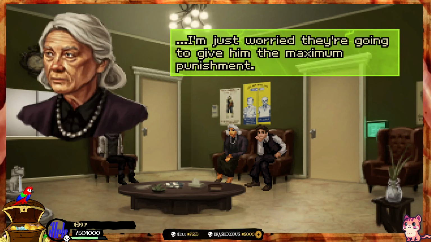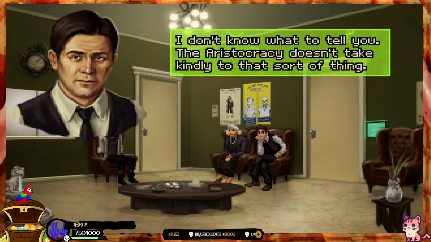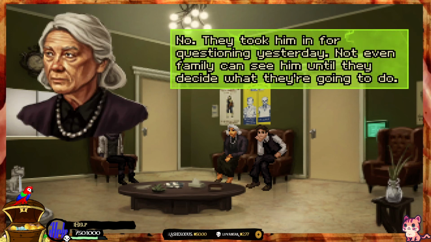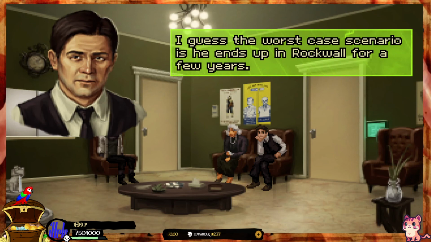I'm just worried they're going to give him the maximum punishment. I don't know what to tell you. The aristocracy doesn't take kindly to that sort of thing. Have you been able to speak with him? No, they took him in for questioning yesterday. Not even family can see him until they decide what they're going to do. I guess the worst case scenario is he ends up in Rockwall for a few years.